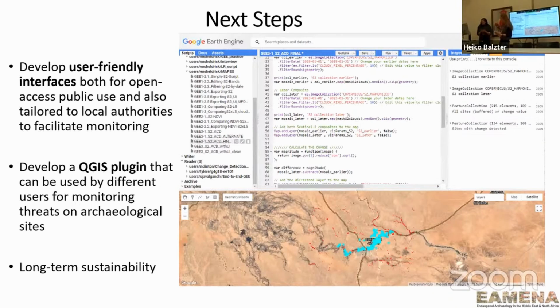Yes. In these case studies, from our end, we would want to look for ways to validate it. What we would normally do is we do have colleagues in Libya who work in the DOA there. And what we would ideally want to do in this case, for example with the Beni Ulid case study, is to provide them with a list. We would run our ACD, identify the sites where we've done the analysis, and do the validation using high-resolution imagery to check which sites have the most threat. Ideally, we would give them this list of the sites where change has been identified and ask them to go out into the field, if they're able, to validate this on the ground. But ultimately, it would be up to the DOA to take this forward.